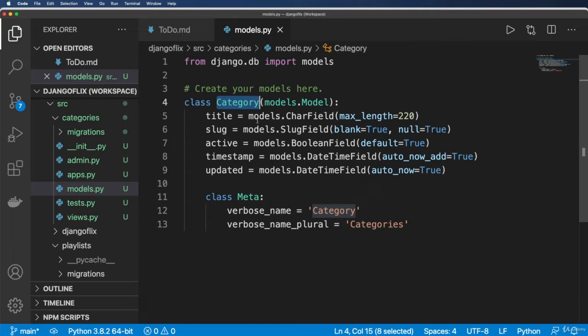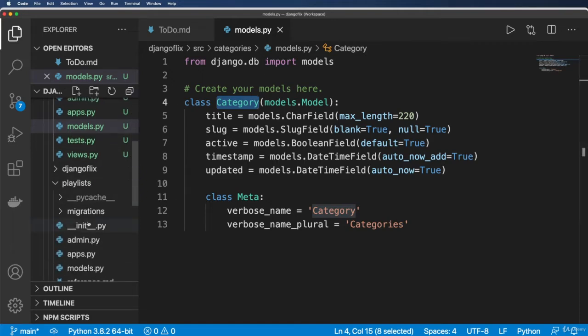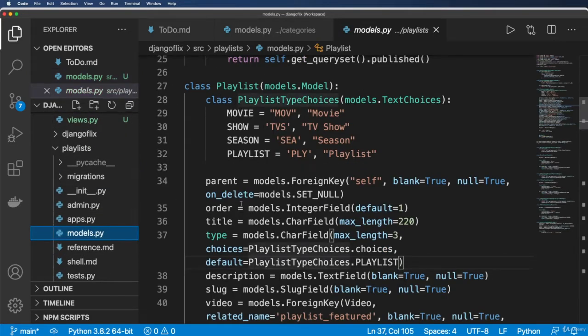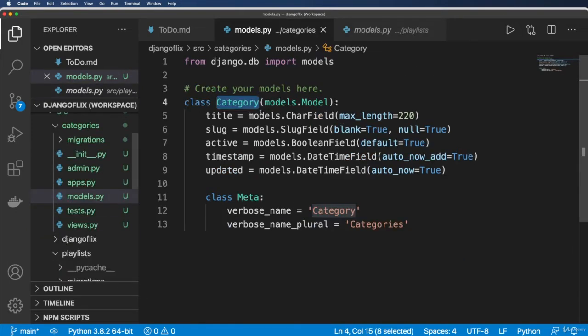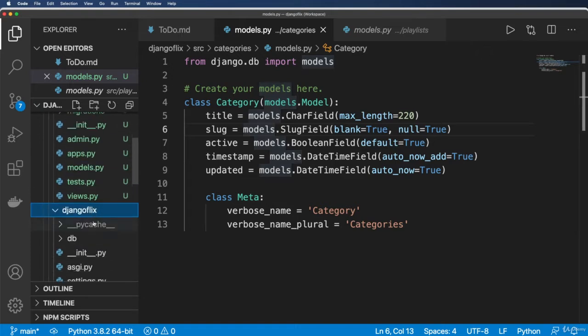We had types. Types is a category if you think about it, right? So going into our playlist itself, this type is still a kind of category, but it's a more general category. It's more like a media type than it is like a genre, right? So that's more what we're going with these categories, just overarching genres. And perhaps we would have called this entire model and section genres, but I'm going to keep it as category. I like that terminology a little bit better than genre.